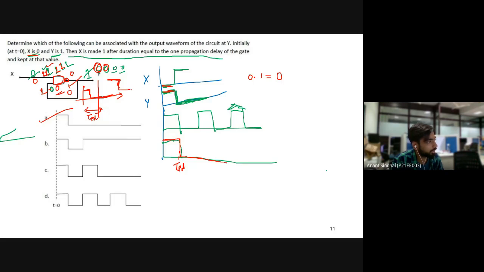For that propagation delay, it will get changed to 0, because 1, when I NAND it with 1, will be 0. So when the output is 0, and again if I change this x to 1, 0 and 1 will again give 1, and this cycle continues on and on. So if I change it to an AND gate, the answer will be D. Pawan, did you get it? Or everyone also? Please confirm if everyone gets the same.